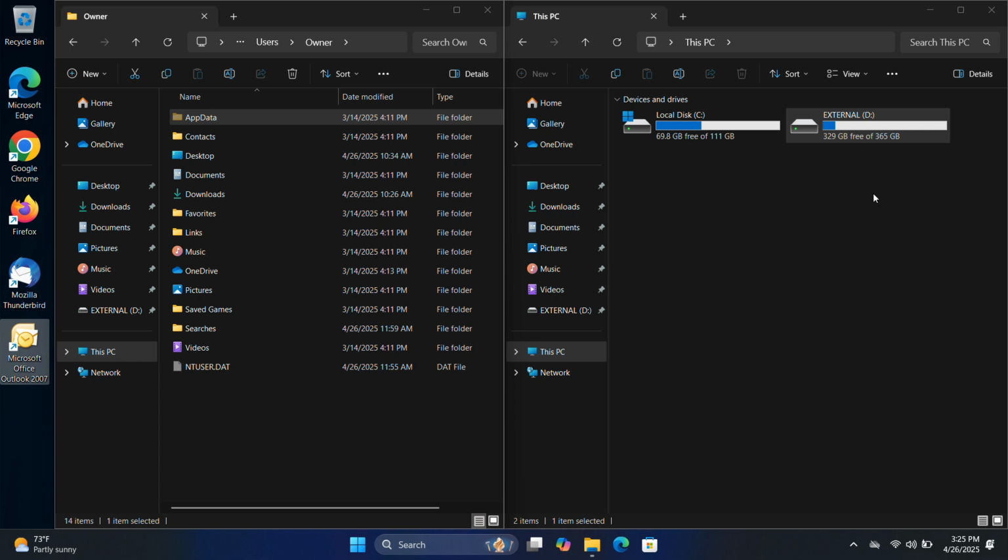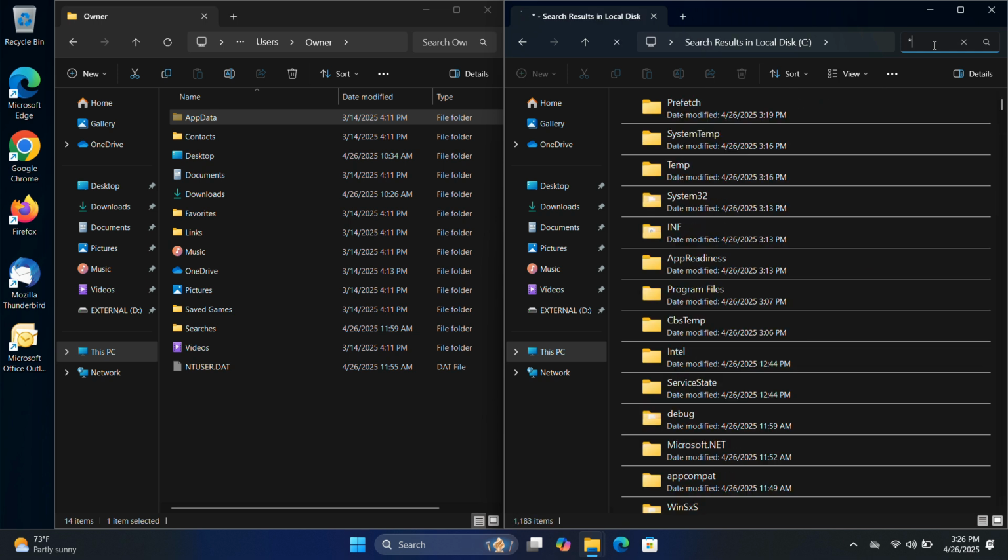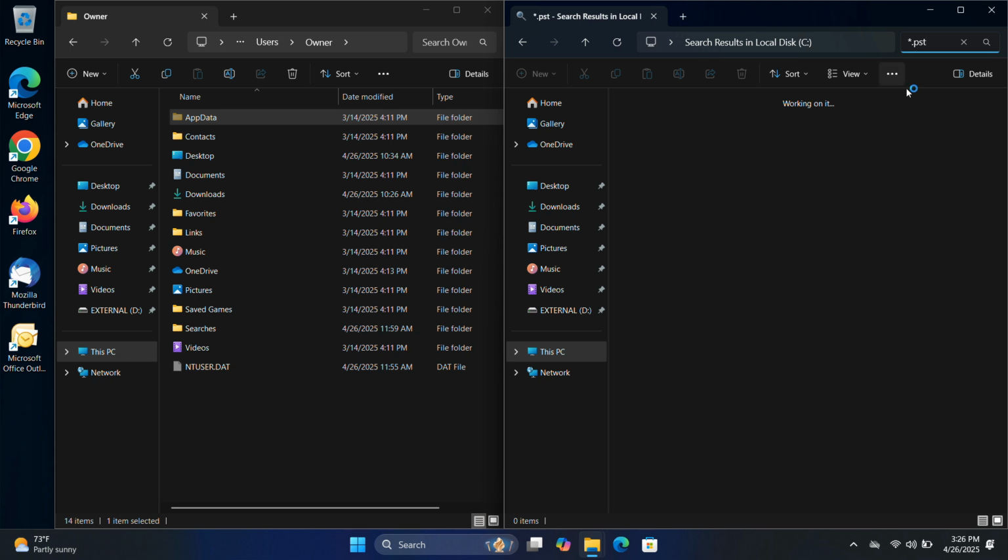So it stores everything in something called a PST folder. And again, this is one of those things where it moves. The newer ones store at different places than the older ones. So the easiest way to go is to go on your drive. This is if you're backing up stuff on your C drive, you would do this the same way. Or if you're restoring stuff from an old drive, you would go to that drive and do it the same way. So what you're going to do is go to the root directory of that drive and open up a search. Type in star or asterisk .pst. Okay, and it's going to look for a PST file on that drive.